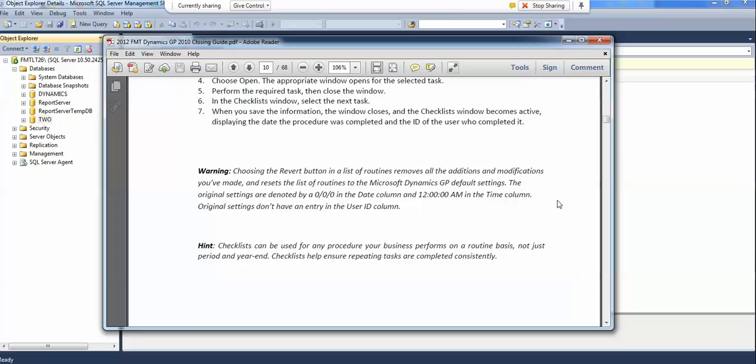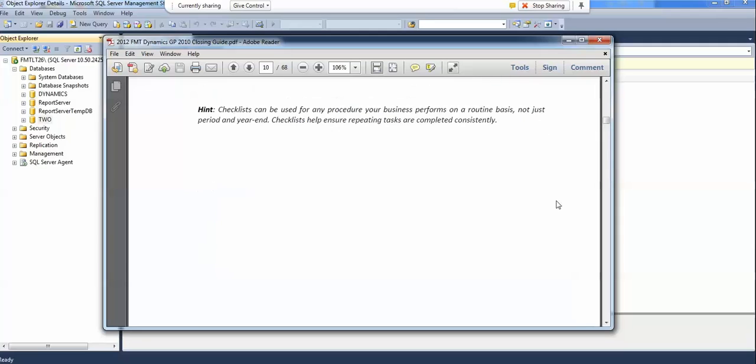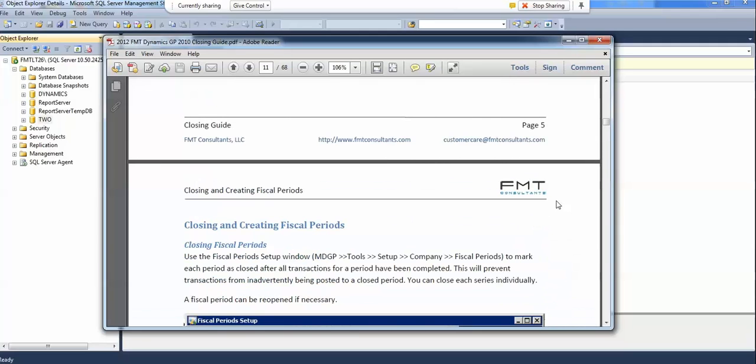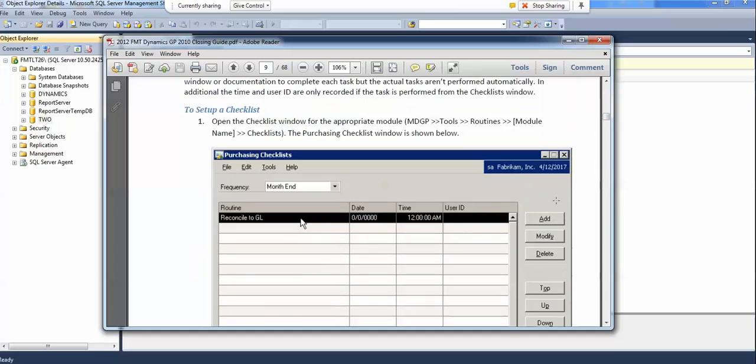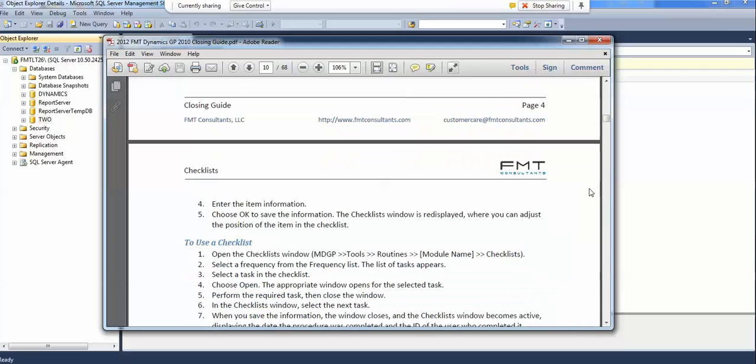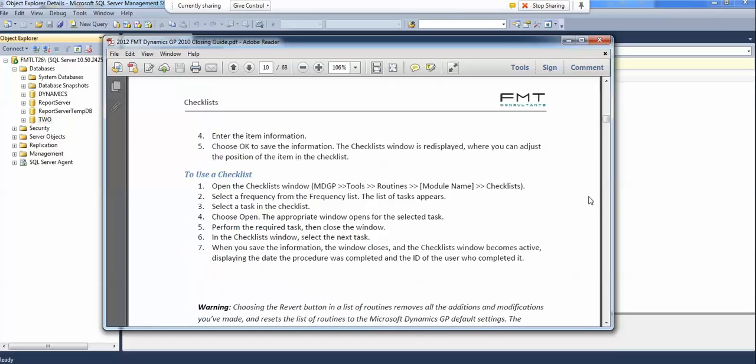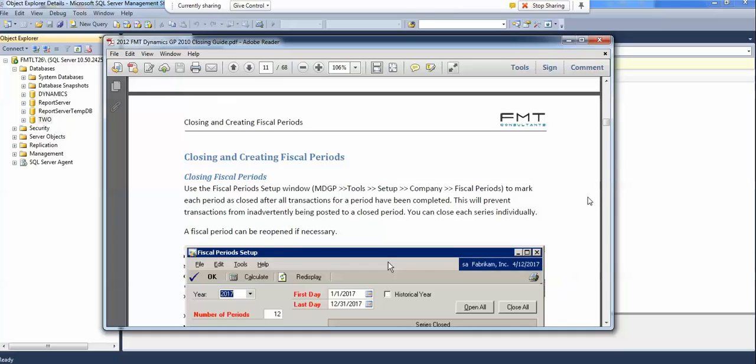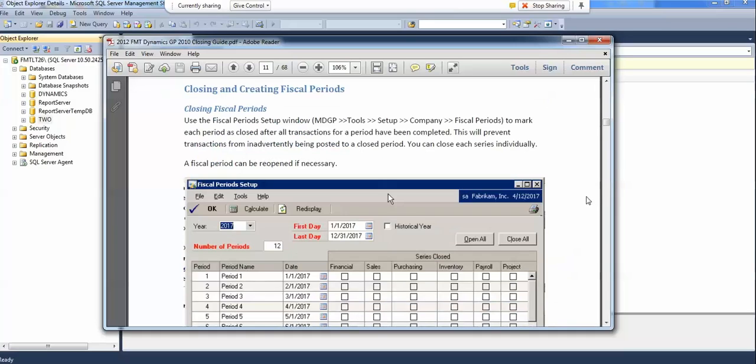There's a list of checklists on Customer Source that's sort of an abbreviated version of this guide that also walks you through the things that you need to make sure you've done before you start to close. And if you do not have Customer Source access, then let our Customer Care Department know, because they have administrative rights to set that up for you. That's where you access the knowledge base for GP, as well as training materials, supplemental instructions, manuals, and that sort of thing. So we're going to skip past the checklists, and we're going to talk a second about creating the periods for the following year.